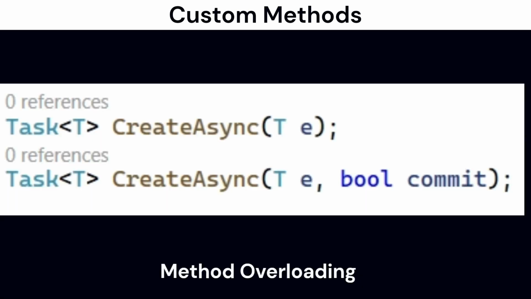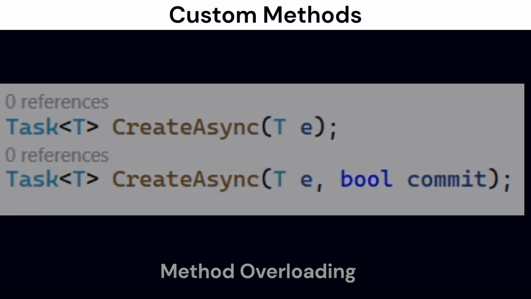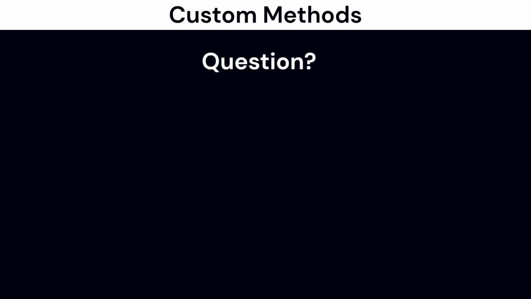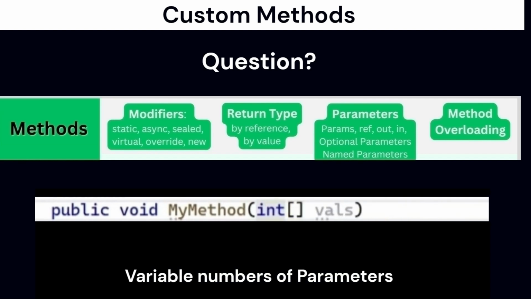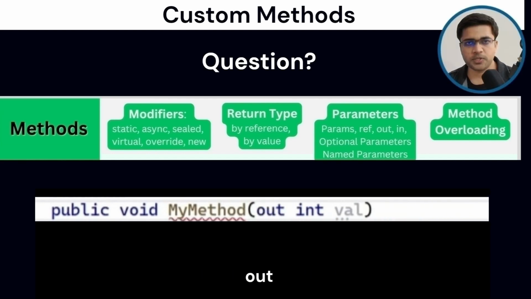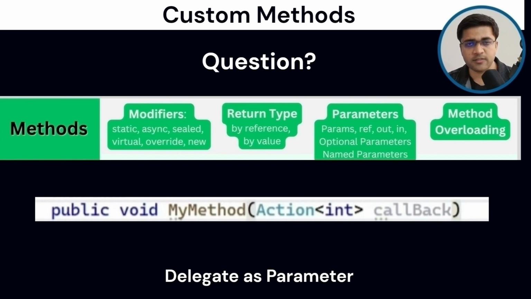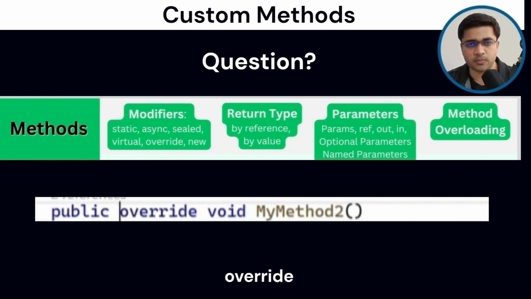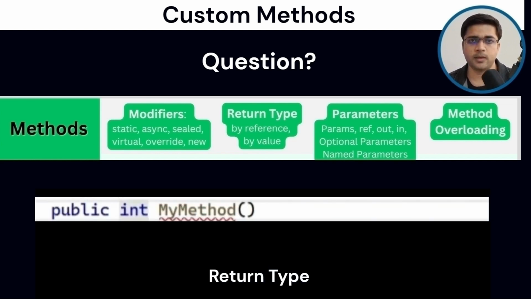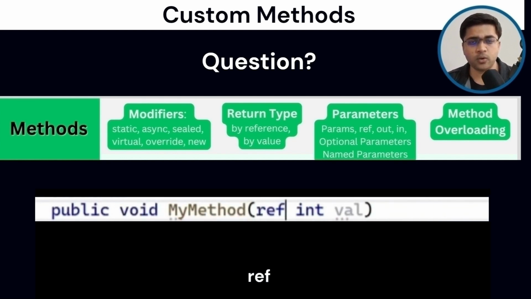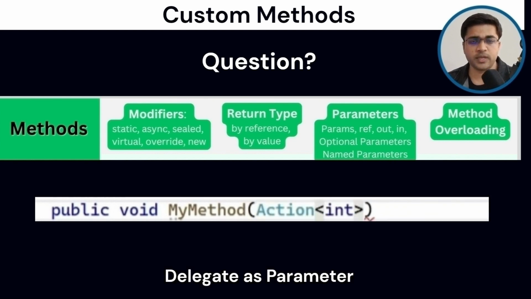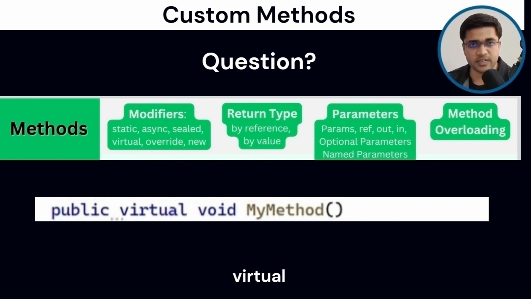You can use method overloading to provide multiple and flexible ways to call a method and allow various types of input and scenarios. Question: why do we have so many options just to create a single method? These options empower you to design even the smallest details of your object with great care. By carefully crafting your object, you can improve your overall coding experience and prevent many bugs and inconveniences.